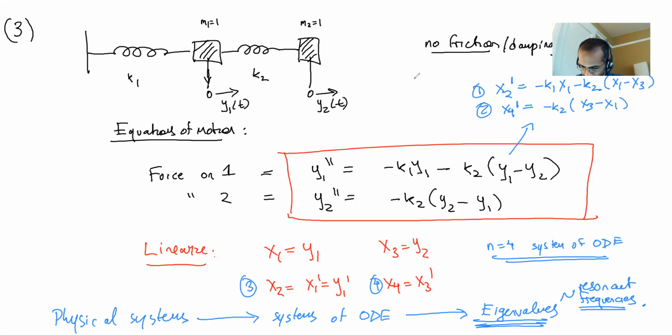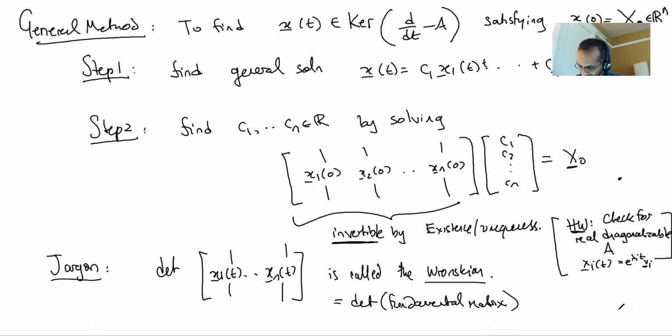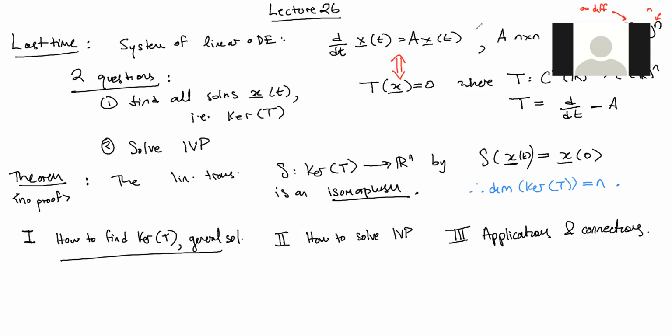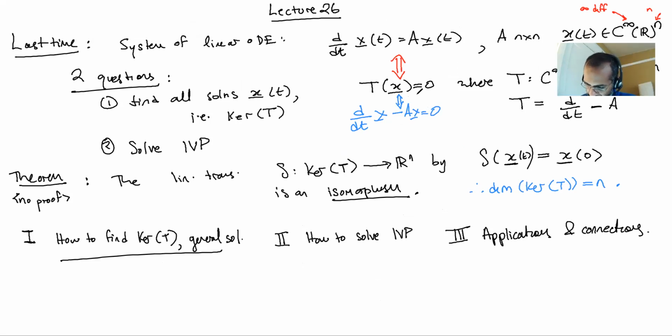Any questions? Professor, this is probably going back to last week's lecture, but what does T equals the derivative with respect to t minus A mean? Oh, right. So you have this in the beginning of the lecture, you've written this linear transformation. We have this equation d by dt of x equals Ax. That's the same as saying, if I rearrange it, d by dt of x minus Ax equals 0. And then I just define T to be this operator, d by dt minus A. So I'm doing all of this just to write my problem as finding the kernel of a linear transformation. Okay, makes sense. Yeah, thank you.